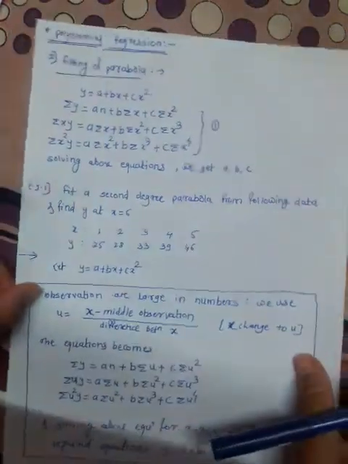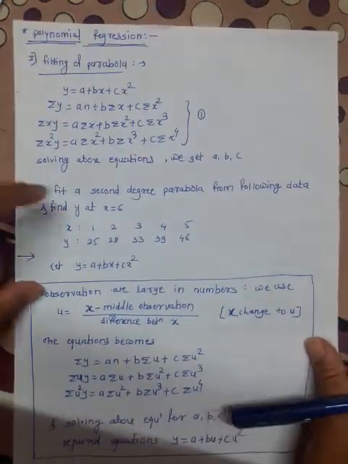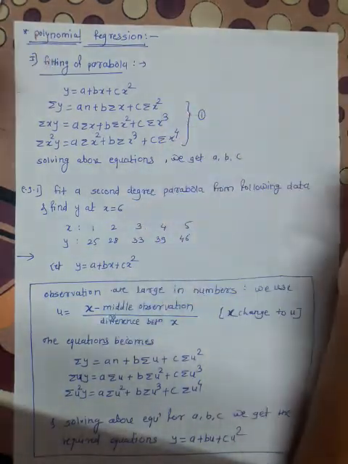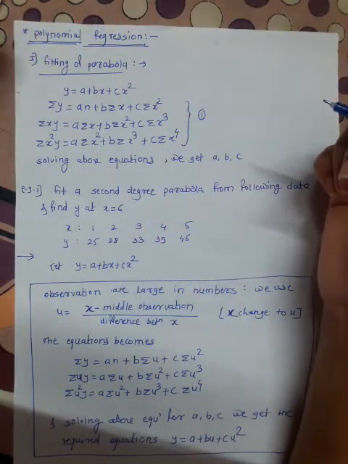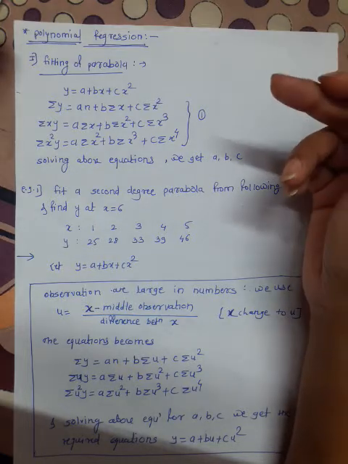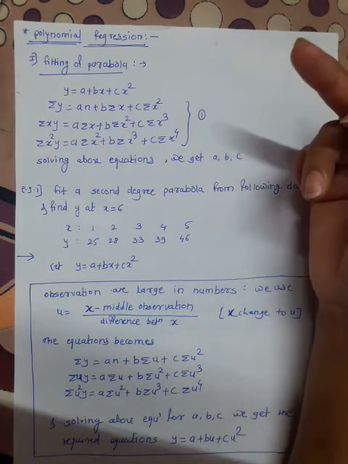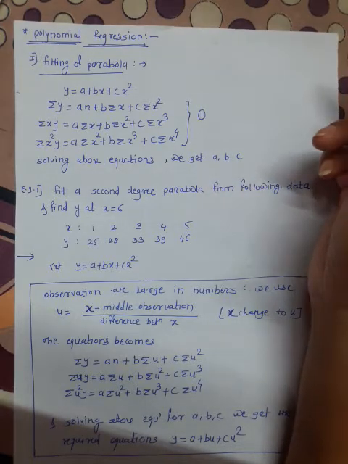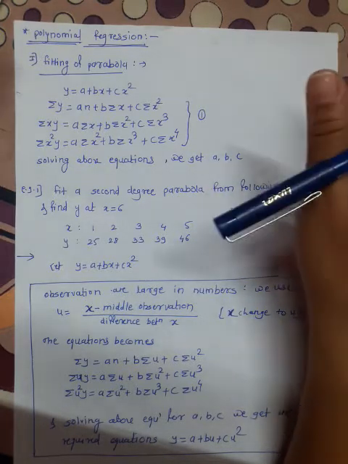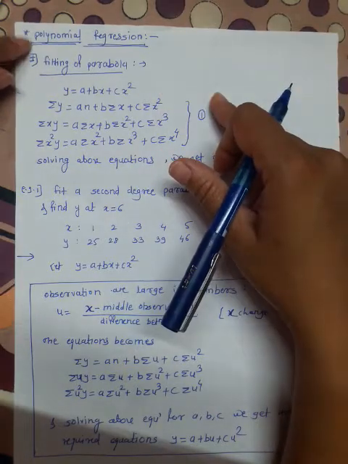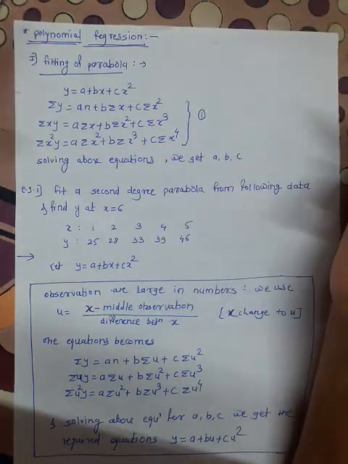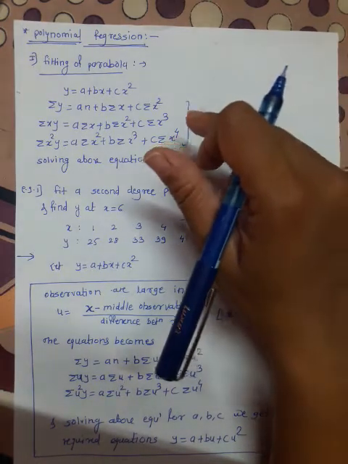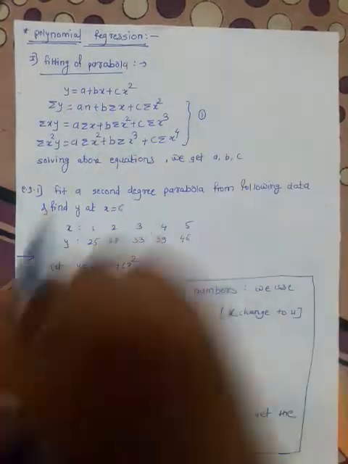This is called polynomial fitting of a straight line. Now in the next lecture we will see the fitting of a polynomial. For a straight line, the indices of the variables are 1 everywhere. X or y, whatever the variables are, indices should be 1. A polynomial means indices more than 1. In particular, in our syllabus we will see fitting of a second degree parabola in the next lecture.